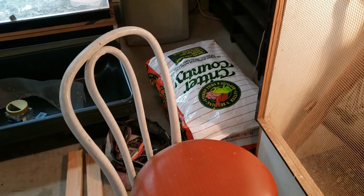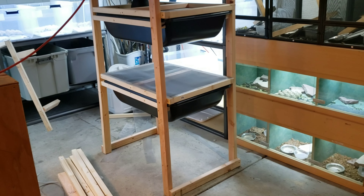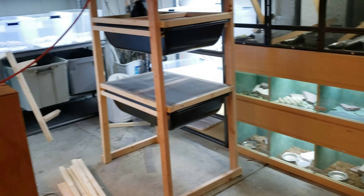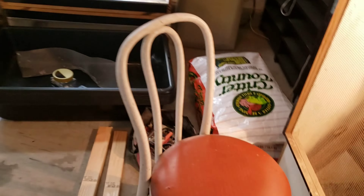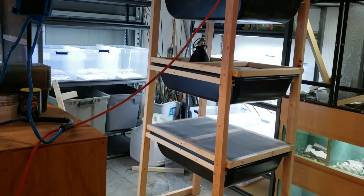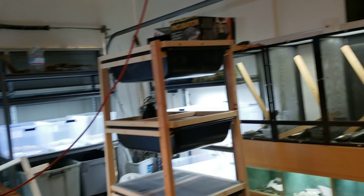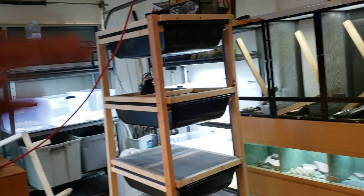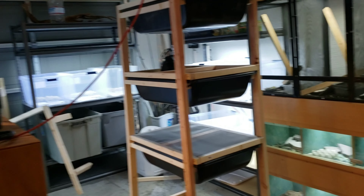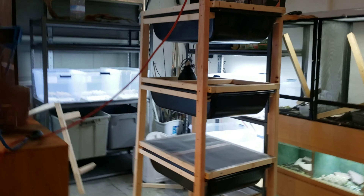I'm going to be using this bedding on one side, and I want to use newspaper on the front. I'm going to put the food bowl and water bowl on that side with the newspaper and swap the newspaper out if it gets messy — newspaper or paper towel, either one. In the back it's all plant-based so I can scoop out anything I need to. I'll put a lay box in there with the female ones. I might just put the pair in there together when I wake them up and let them warm up together, start heavy feeding. Or maybe just keep the females separate — I'll figure it out later.